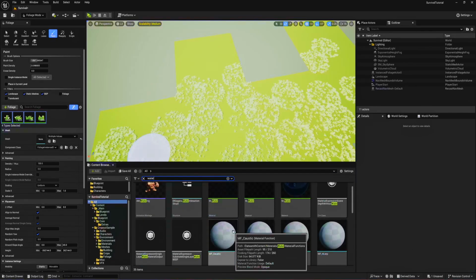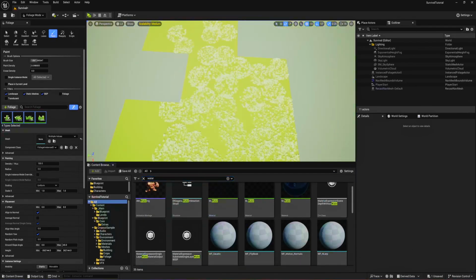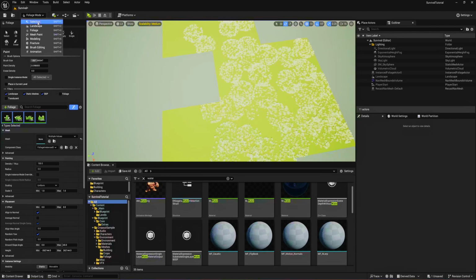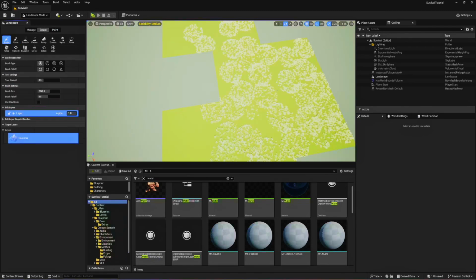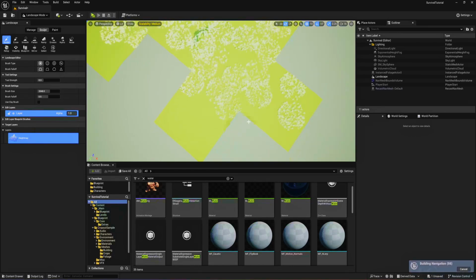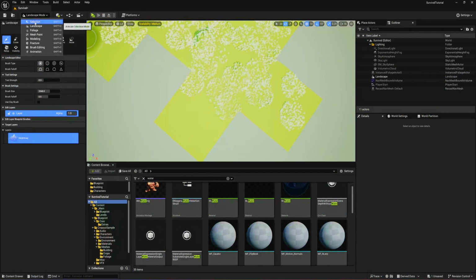So I think what we could do is, let me play with this landscape a little bit. Let's add some hues and stuff, and just do some things like adding some not necessarily heights to the map. Oh, that's too much. Let me go back to where we have the selection.